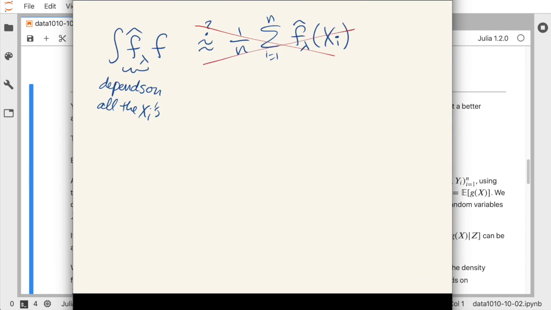However, what we can do to salvage the situation is instead form an estimator which leaves out the ith observation. So we're going to call that f hat minus i in parentheses like that. And that just means ignore the ith point, look at all the other points, and put small probability masses around each one according to the same rules. And then we're going to plug in that reserved ith observation into that function.